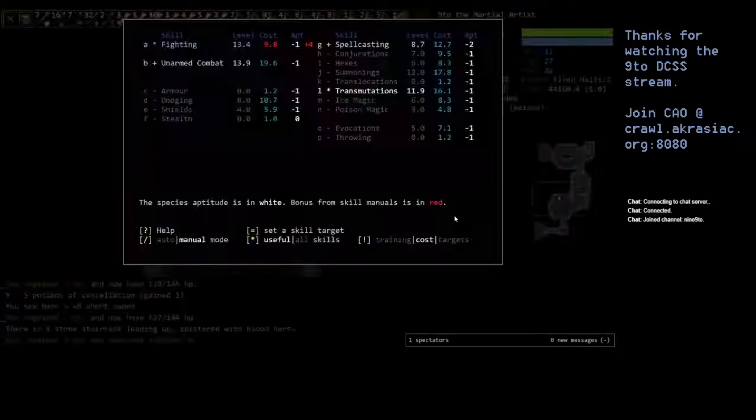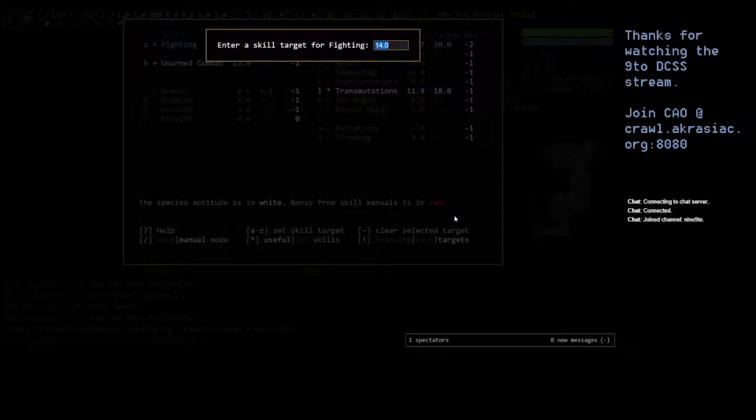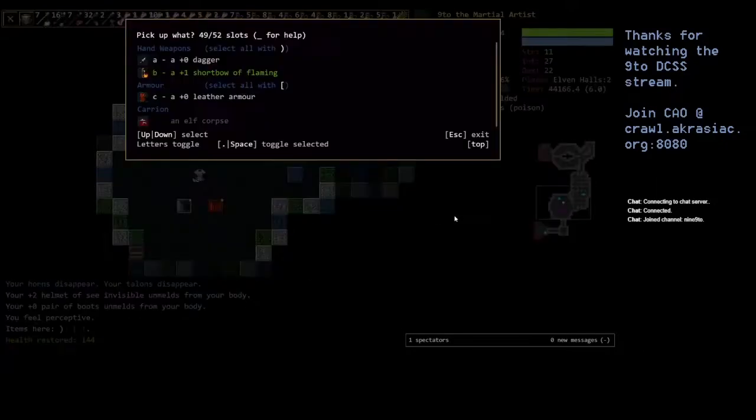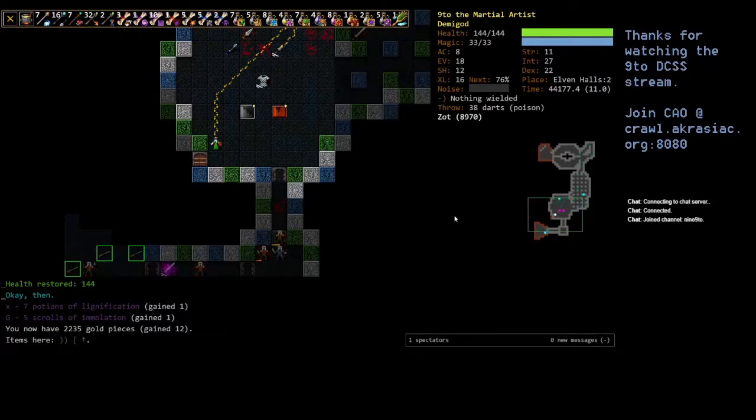So our transmutation still needs several levels. There's no point checking this. Fighting is now about the same as unarmed, and I believe we're stopping it at 14 anyhow. Yeah. And that's good. That gave us probably about 5 hit points a level.